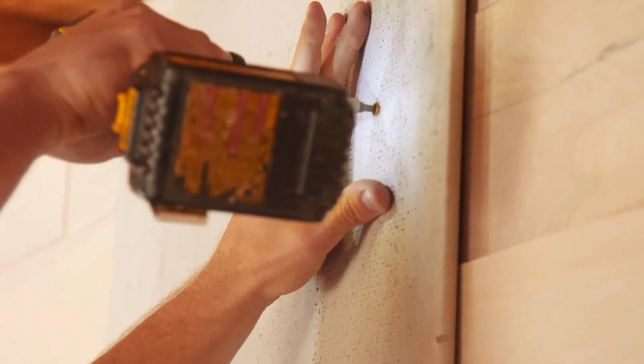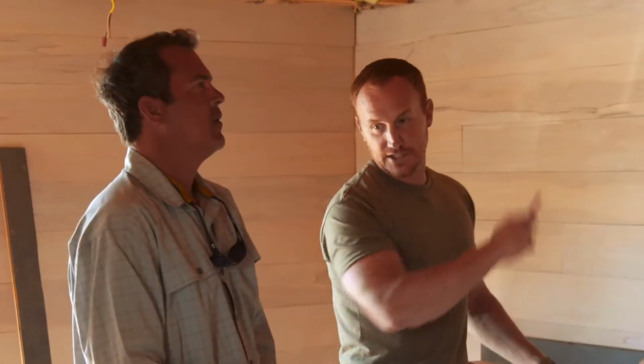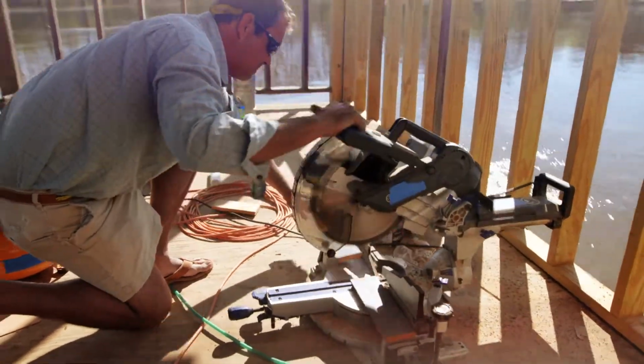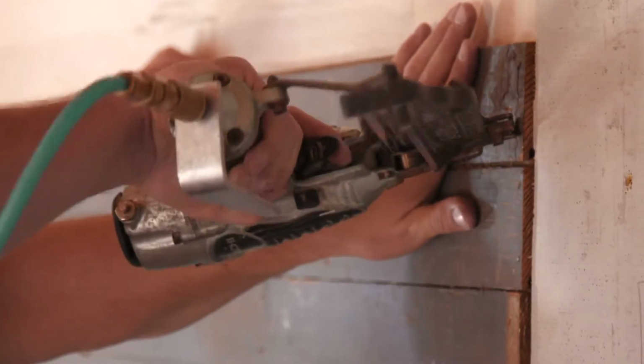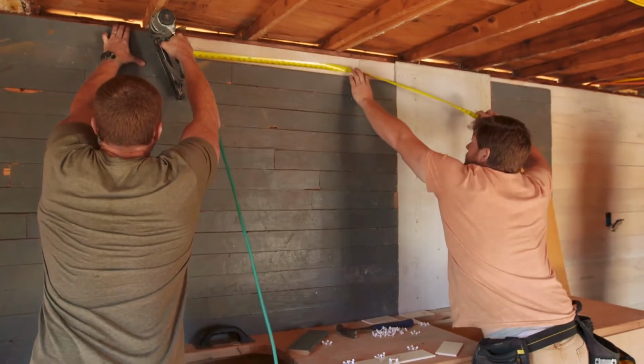All right, Jeff, for the far end, just start cutting 18 1/2, and I'll tell you when to stop. So quite a few of them. Anytime you're working with reclaimed wood, which we do all the time, it tends to be temperamental. It's kind of like putting a puzzle together. It takes a lot more fitting and customization than just your standard issue brand new material.